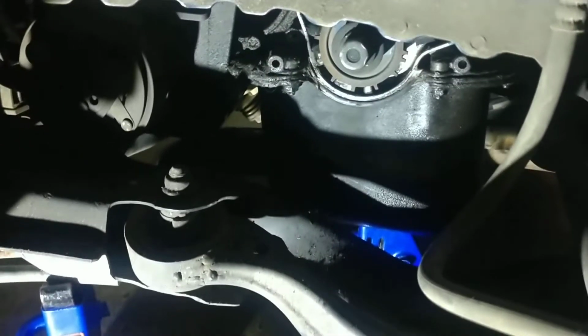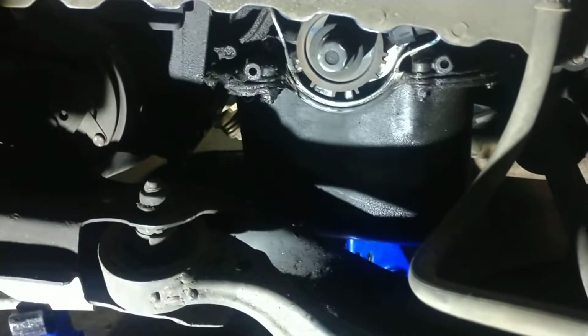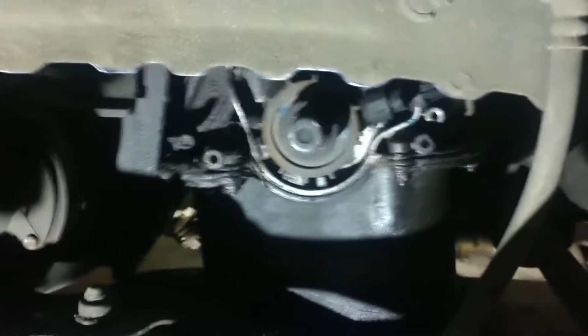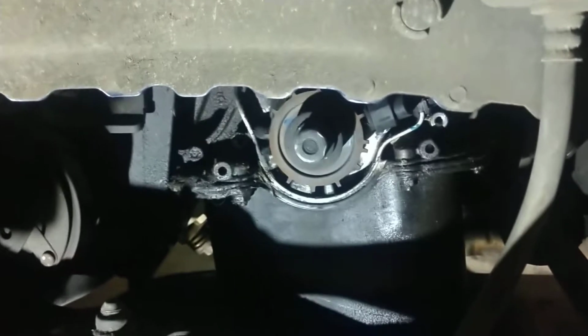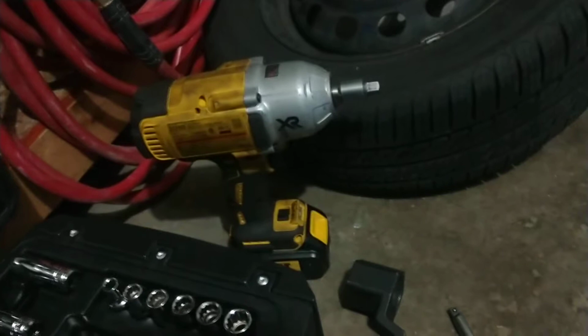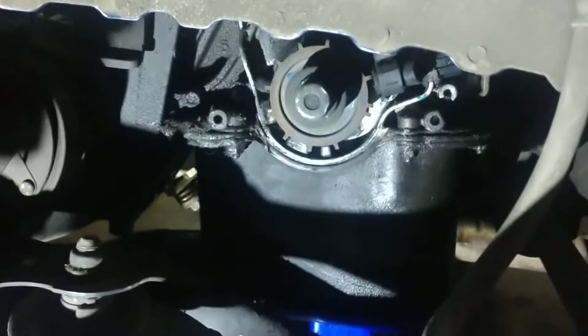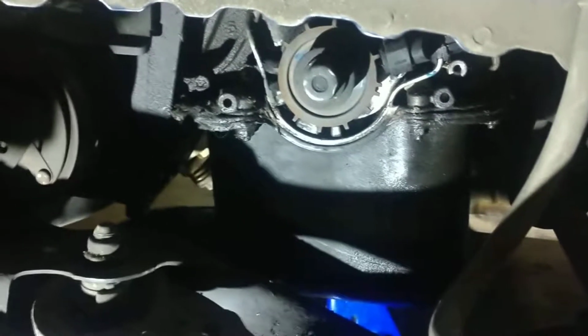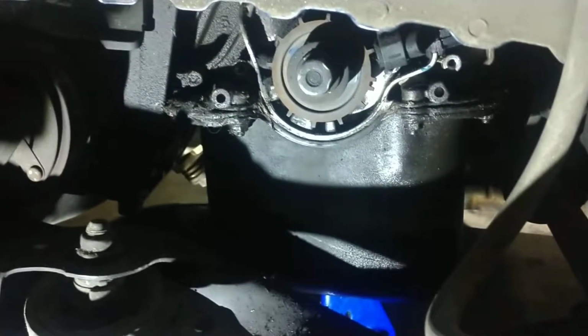So what you're going to need to do is undo that crank bolt. This is going to be one of the most challenging things of doing timing on any of these Honda vehicles, or generally any timing setup, is getting the crank bolt off. What I ended up doing, which is usually my go-to, is I used a 700 foot-pound electric impact wrench. I used some air tools as well, and it really wasn't budging, so I PB blasted it with WD-40 blue torch as well. Torched the bolt head with a propane torch.